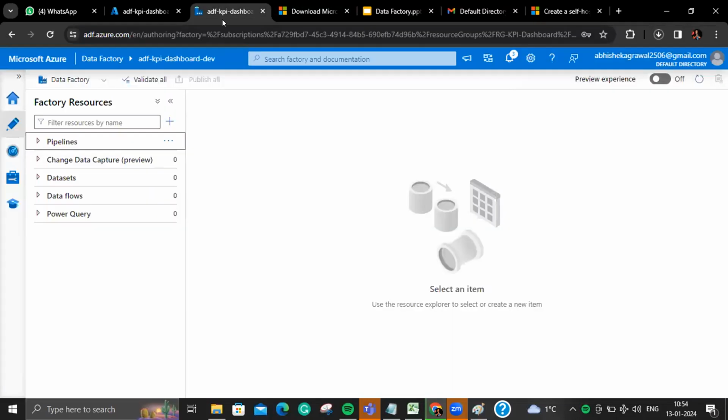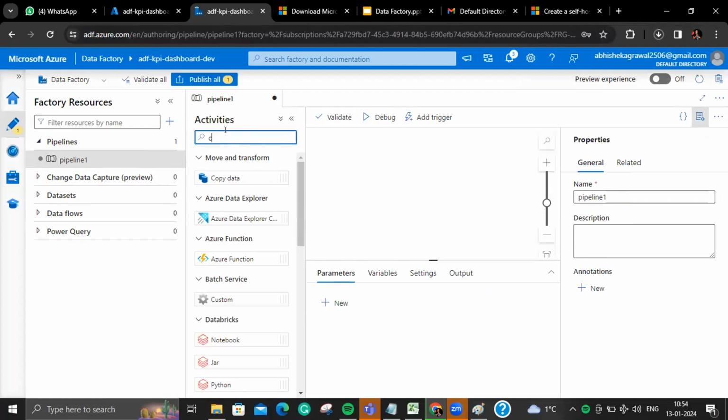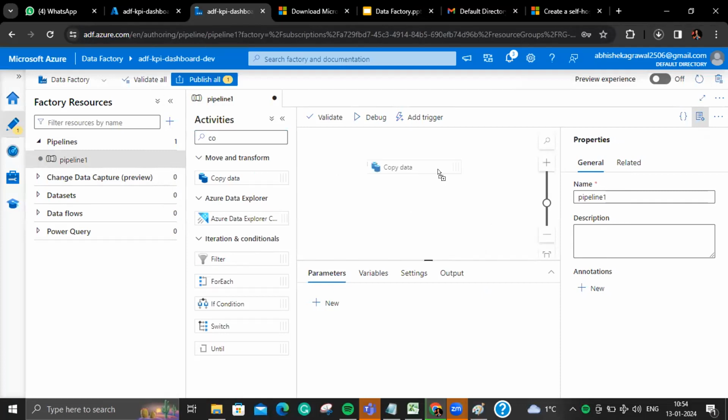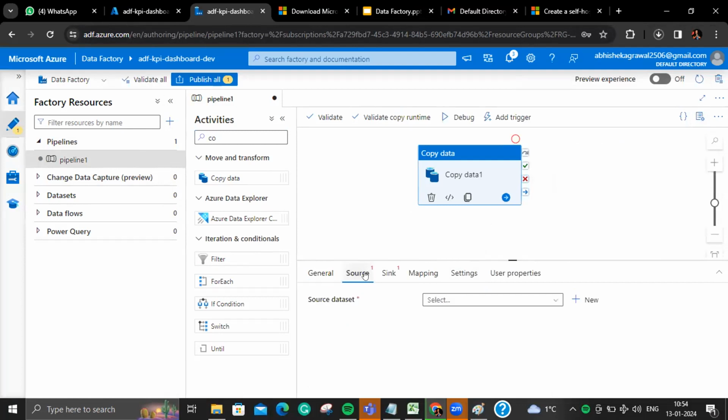So this is one operation, and I will design one pipeline for it. I will paste a copy data activity, which can copy my data, right? Source, we know what is my source, what is my sink: MS SQL on-premise, and the sink is my data lake.